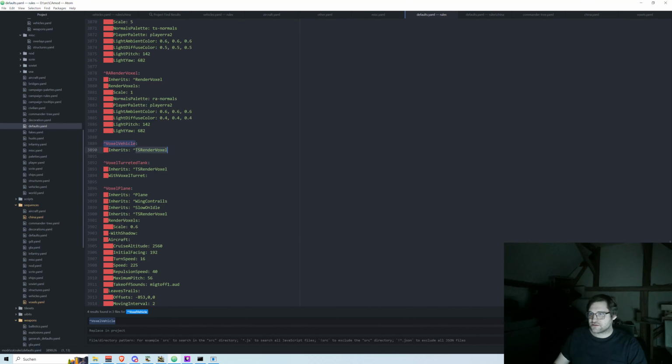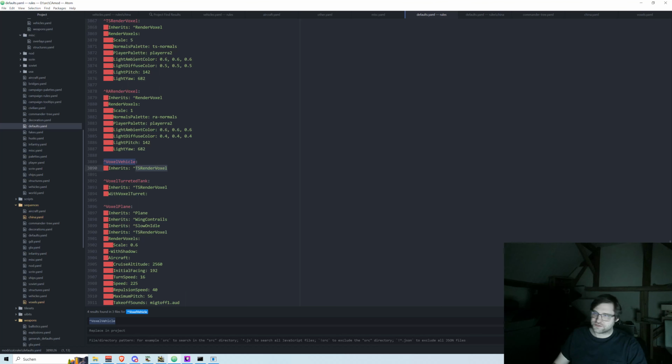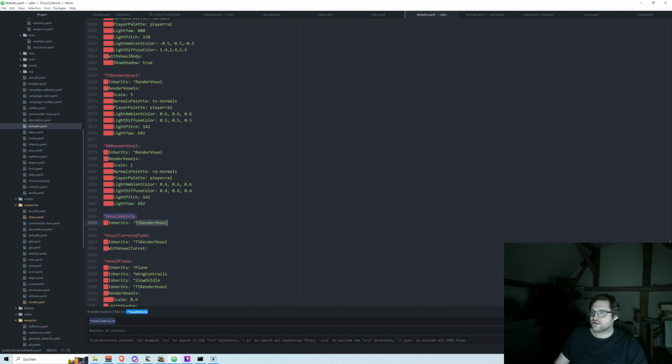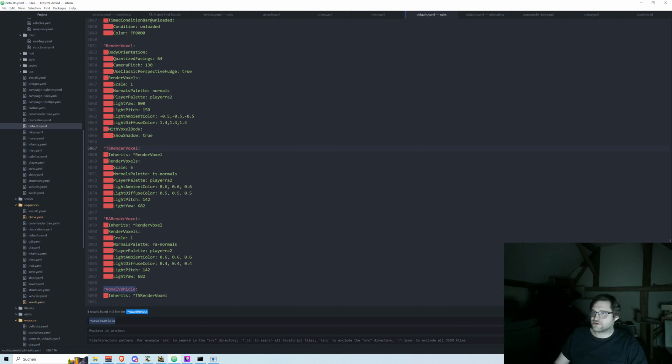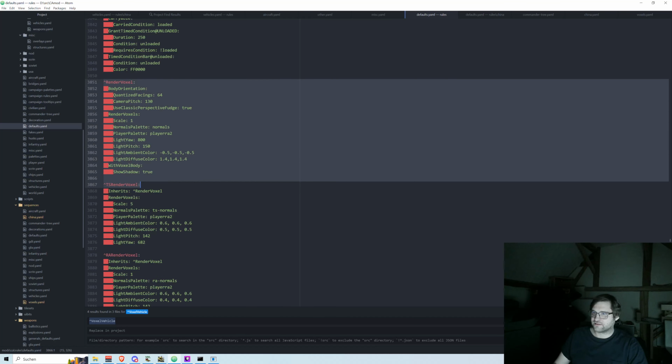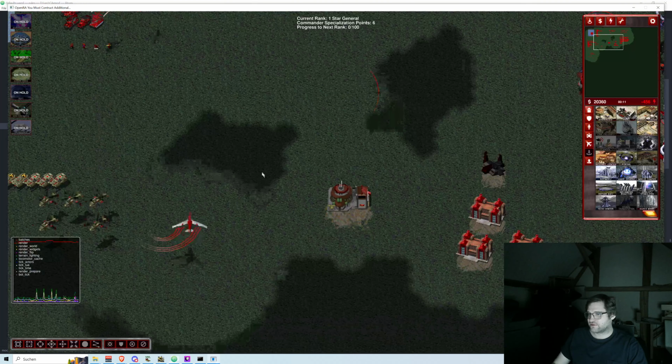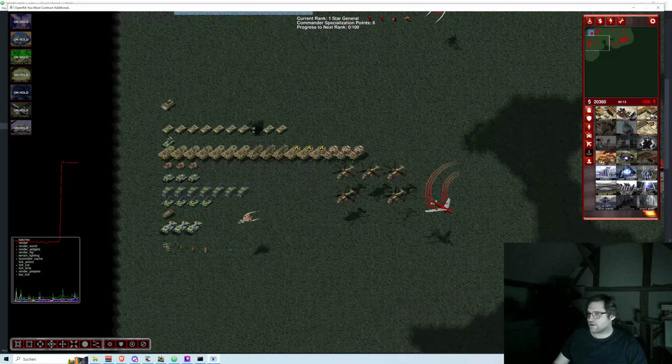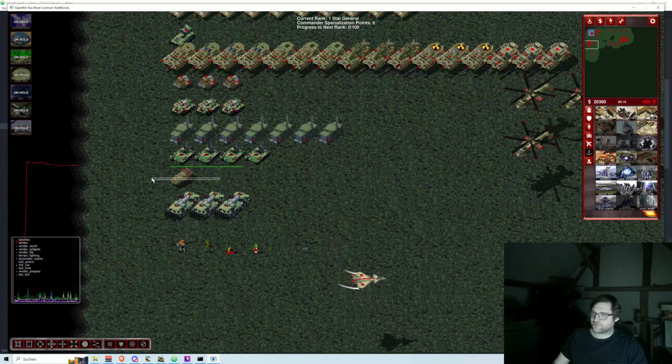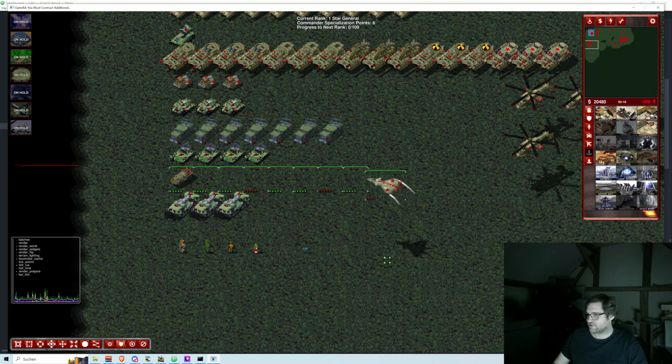So here this references T as render voxel, which means Tiberian Sun render voxel. So this inherits render voxel, and here we are. This is like the first prototype, the first generic whatever it is, abstract trait. I think there is a correct word for people who are professional programmers, but I don't know it.